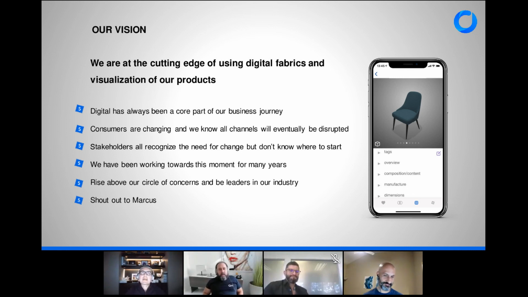Okay. As I said in the beginning, we are definitely at the cutting edge of using digital fabrics in visualization and making visualizations of all the products that could be used for interior furnishings.